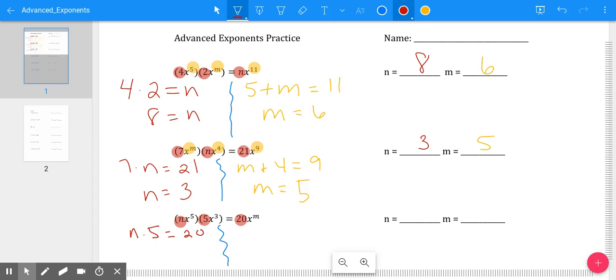And notice that in this last problem up here and the problem we're working on there, it doesn't matter that the n is first or second. We're still multiplying, so the order doesn't really matter. Either way, we're going to divide. Our n here should be 4.